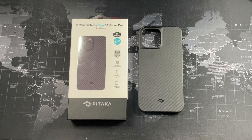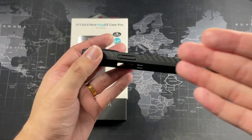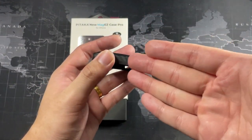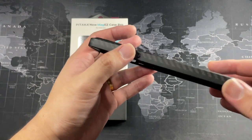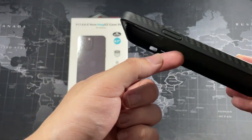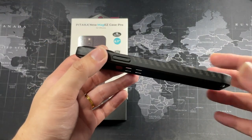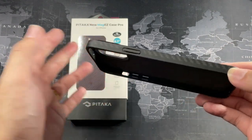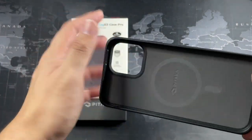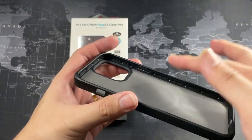To begin the review, let's talk about things I do not like about this case, which are very few compared to many other competitors. When it comes to what I don't like, I do not like the holes. I still stand firm in my belief that there shouldn't be cutouts in the buttons. Yes, it's very tactile, no doubt about it, but it just catches a lot of lint and the lint gets into the button on the underside of the case, and it just looks really dirty when I take it off.